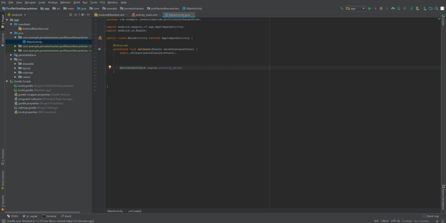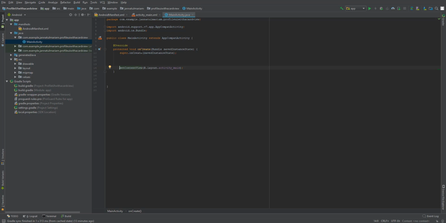Now onCreate is one of those callback methods, and whenever we are trying to start our Android application, this callback method is automatically called by the Android operating system on your phone.